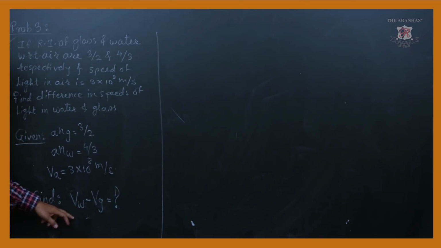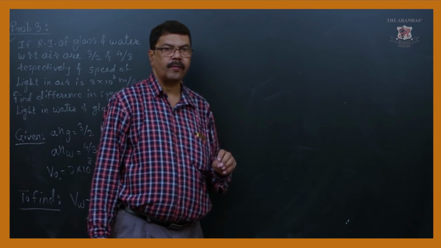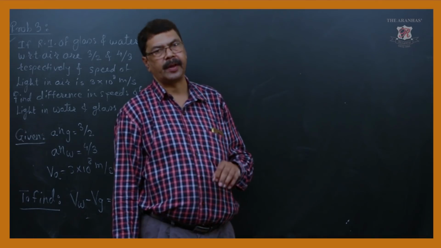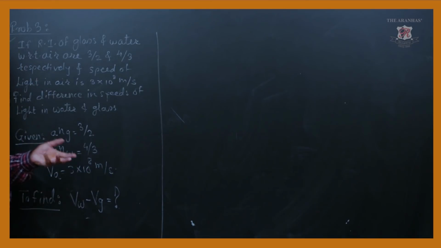If you write opposite, VG minus VW, your answer is going to be negative. And all of you know, you have studied the quantitative speed. Speed can never be negative, it is always positive. Even if you get the final answer to be negative, maybe you will get few marks, but it will be evident that your concepts of physics are not really clear. Speed has to come as positive.